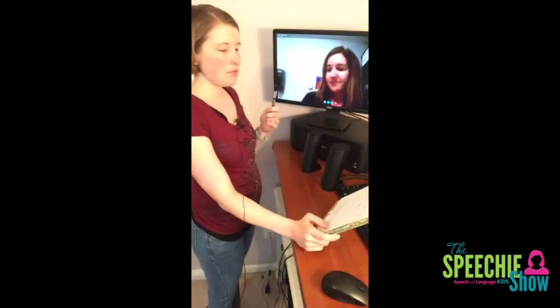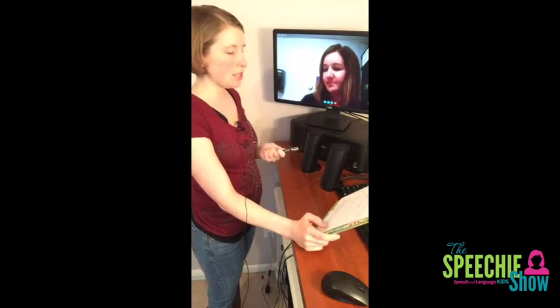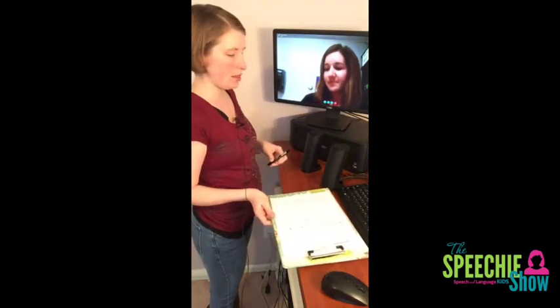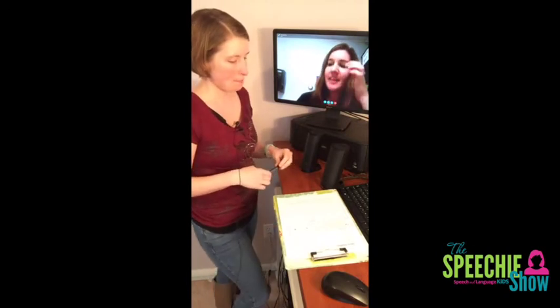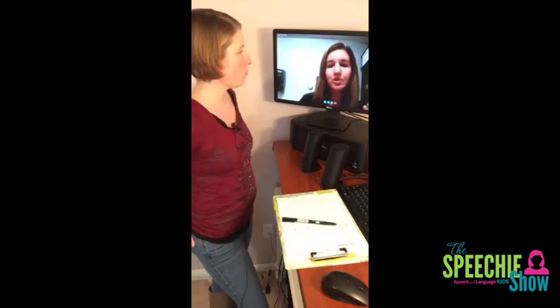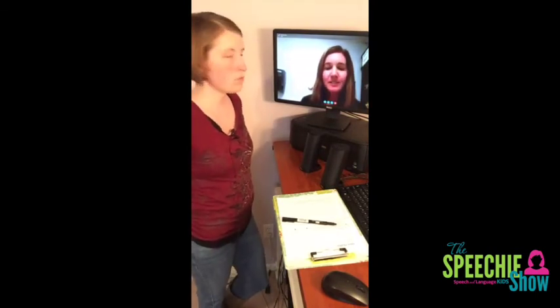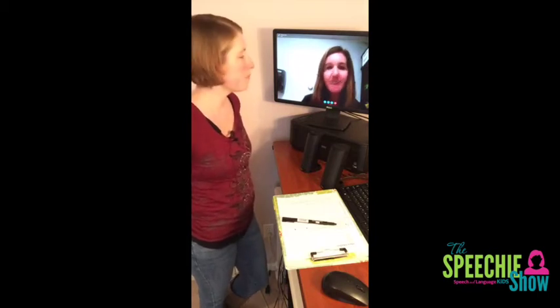Now that we've taught children how to identify the root, prefix, and suffix, the next step is to teach specific suffixes and prefixes and provide multiple exposures. I start having kids focus in on one or two prefixes at a time — or all four depending on how the student has been doing — and then I teach them what the meanings are. For example, 'pre' means before, and we start thinking of words we've heard with it — like previews at movies or pre-tests in class.